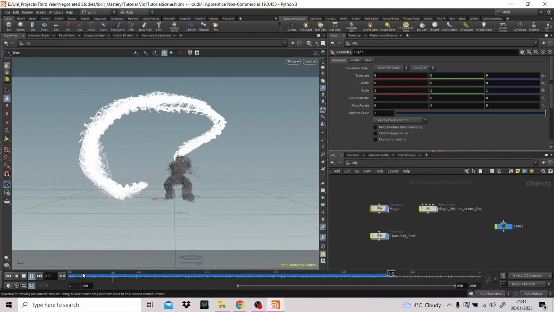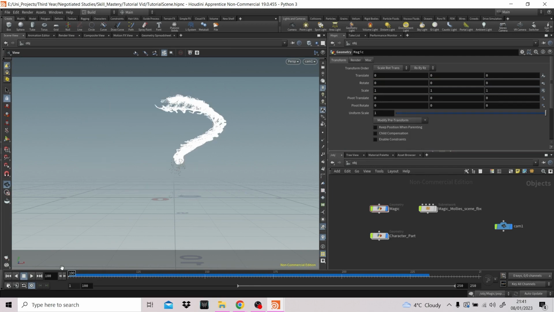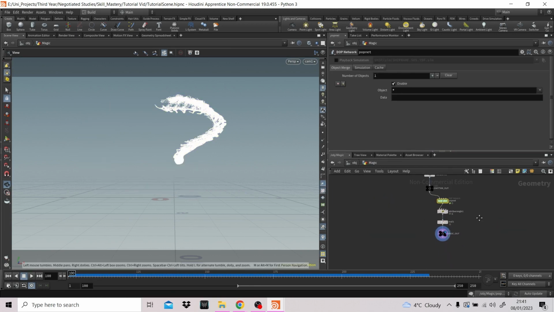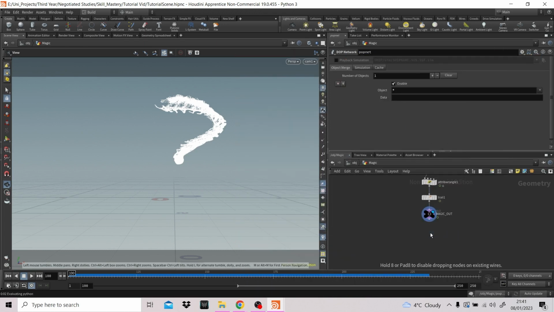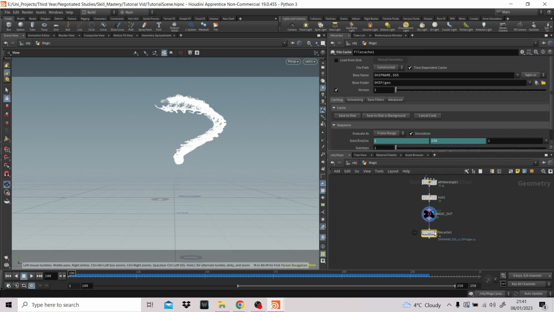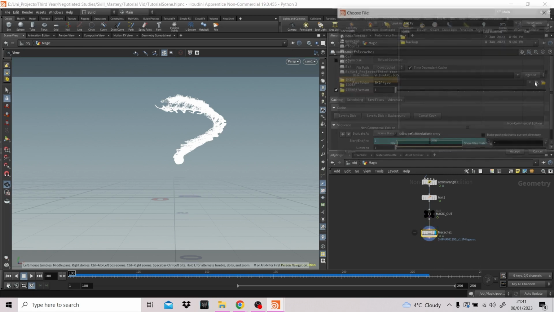Okay, so let's cache out both of these. Tab, File, Cache, there it is. And point it to the right space.